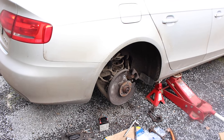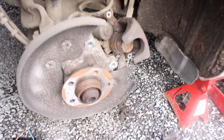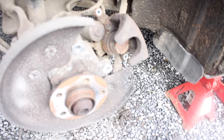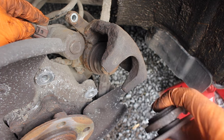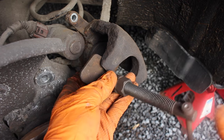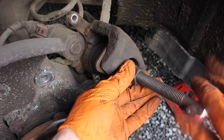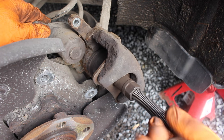In this video I'm going to show you how to retract the electric handbrake on the rear caliper so that you can change the pads. Here we have the rear caliper. If we go to retract this normally using our brake rewind or push-in tool, we will find that it's rock hard and we can't push the piston back.